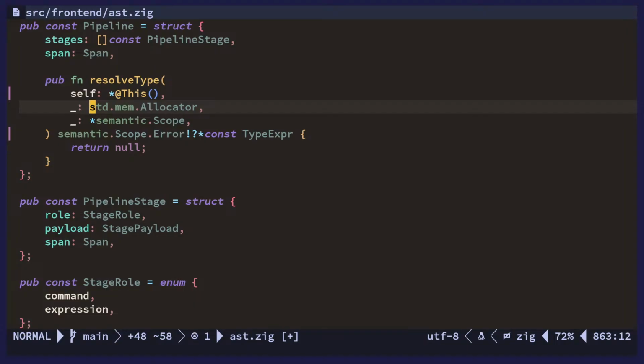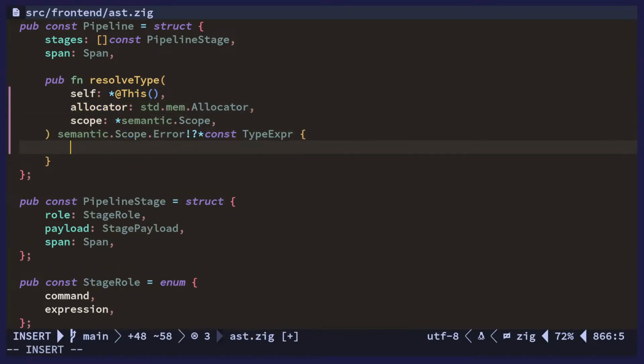So we're gonna have the pipeline, we're gonna have the scope, we probably need this as well. All right, so first I'm gonna mimic kind of the execution here.